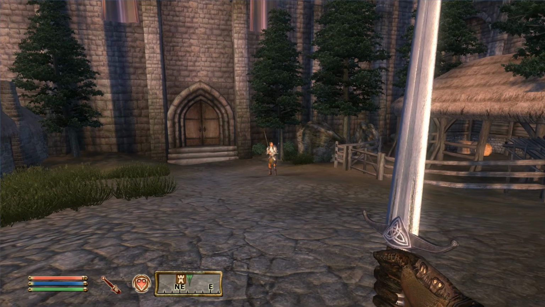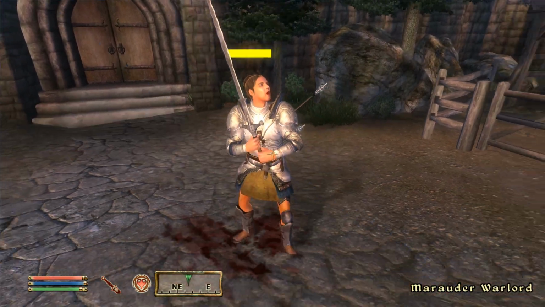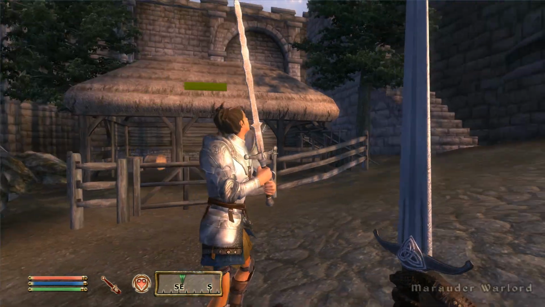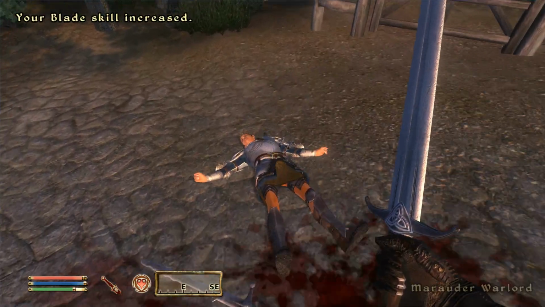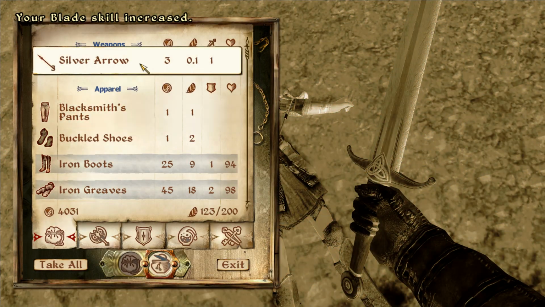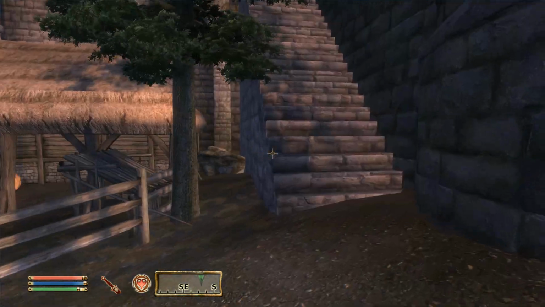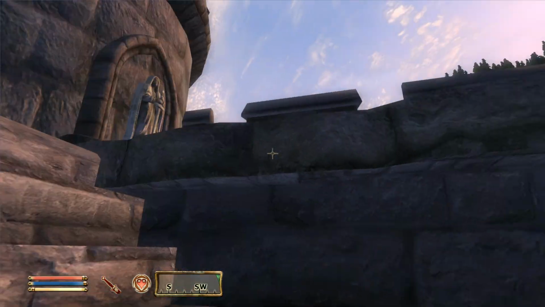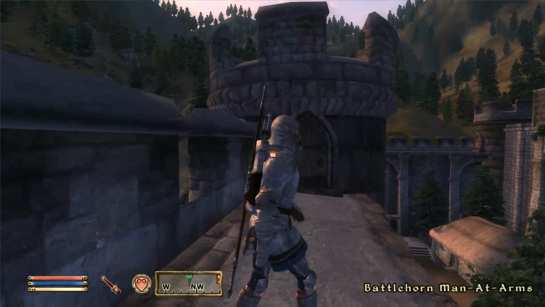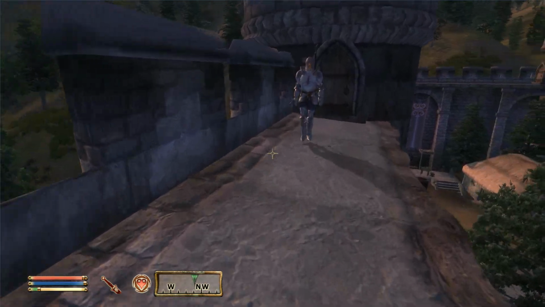What's this? Is that another Marauder? That's a Marauder Warlord. But she's distracted, so I guess I can just kill her. Okay, that was a little bit derpy. It all worked out in the end, though. Who was that shooting? Who's up here? A Battlehorn Man-at-Arms. Okay, nice. Cool. Can I order you to follow me?